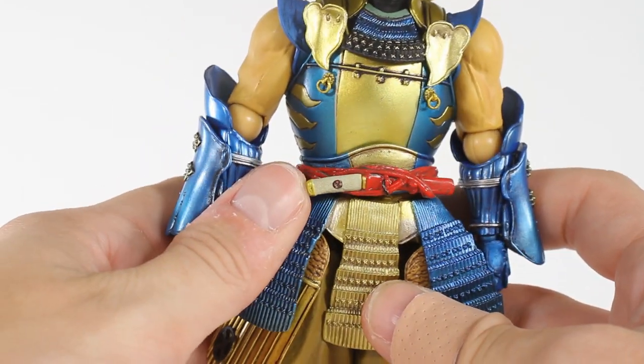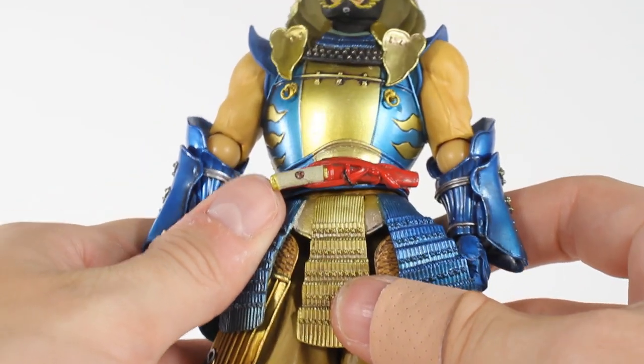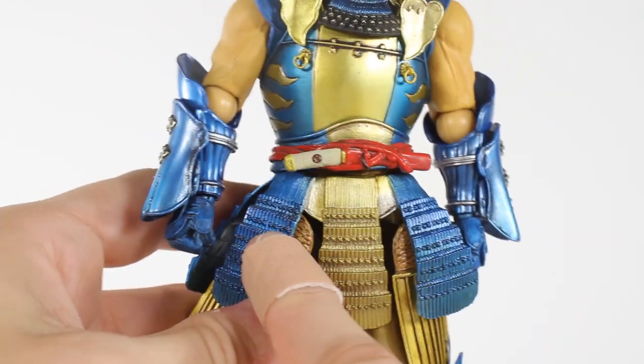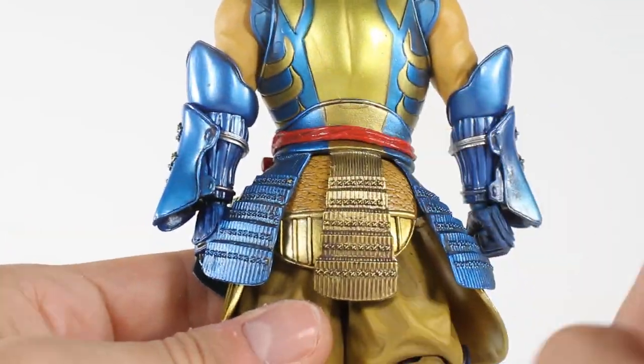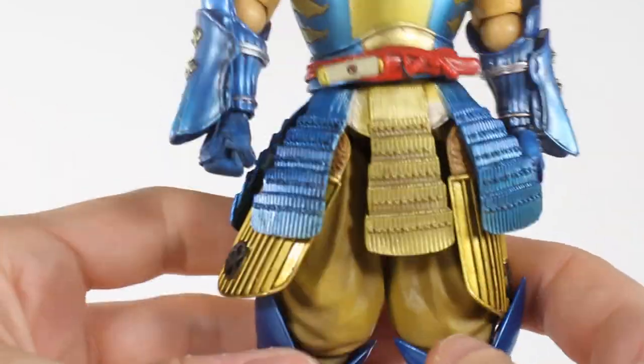This dagger right here is so freaking cool as well. It's got the X-Men symbol on this little dagger here, and then it goes all the way around his back and is tied around. So that looks really awesome.